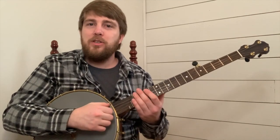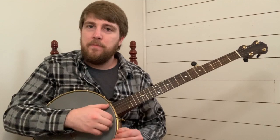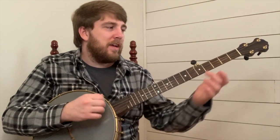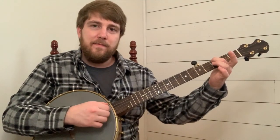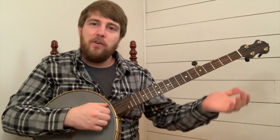Now that you have the core melody of the first phrase, all you have to do is add in the rhythm — the strum top — after the melody notes. So you have third string open followed by strum top, then fourth string third fret hitting it followed by strum top, then hit your third string open followed by strum top, and then hit your fourth string open followed by strum top.